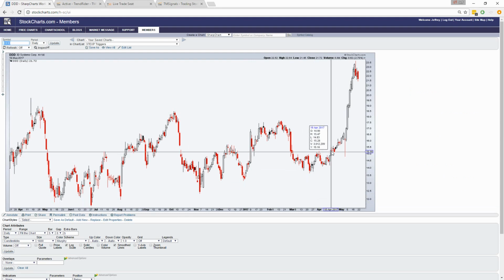The signal was here on this day, and we started to see the stock drift a little higher, a little lower. It didn't really go anywhere right away. In fact, on this day right here, one of you out there decided to call Triple D, Diners, Drive-ins, and then capitalize the word Dives, basically saying this was a stupid stock and it's not going anywhere. What did TM Signals show? Well, that move was insignificant. That move didn't matter. And then here we go. It starts to move a little.